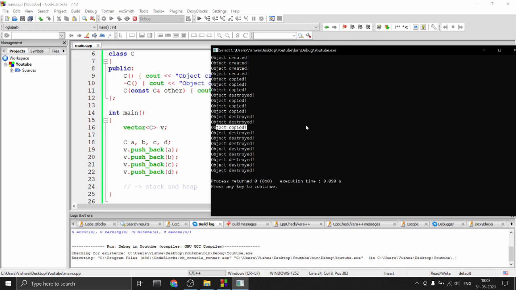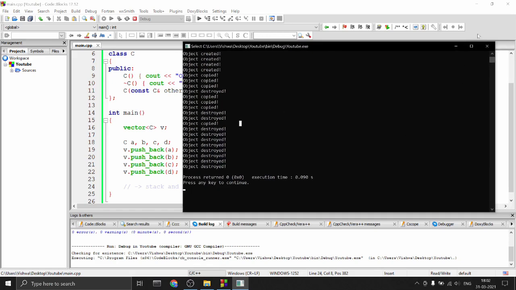That's because vector doesn't increase space one by one. It has an algorithm which can increase space depending on the size of the current vector, right? Well, that's another story, but it's not exactly 1 by 1. That's why you're just seeing that d has been directly copied inside. But the bottom line is that in case there's a need, you are copying objects, which is bad, right? So that's the point. Now you want to reduce this.